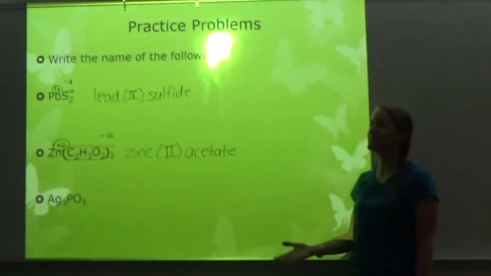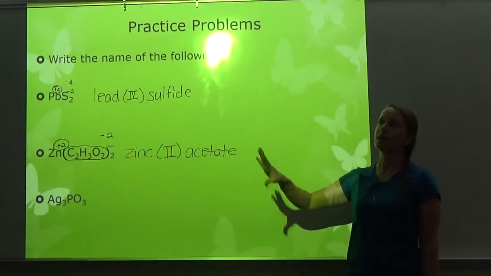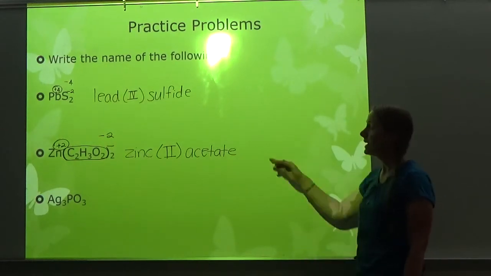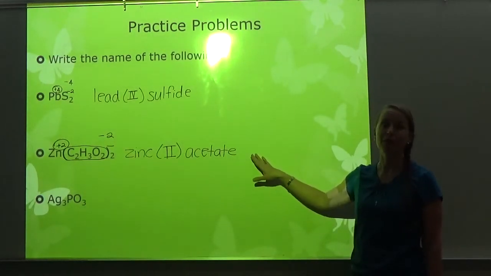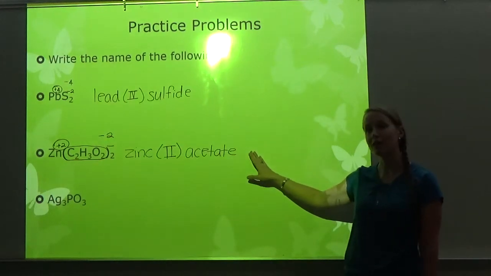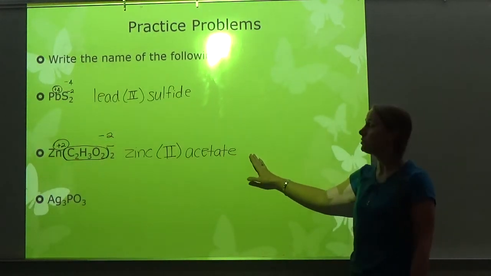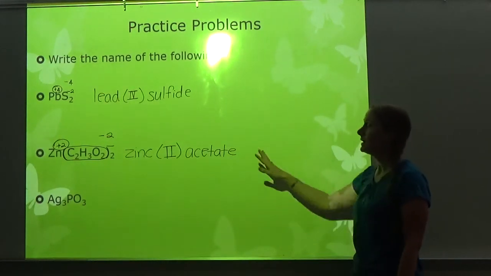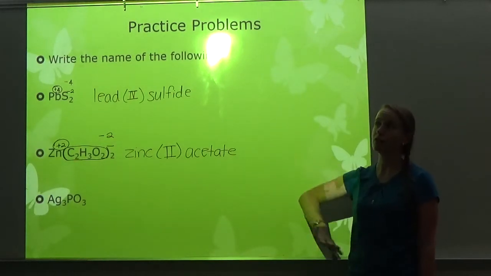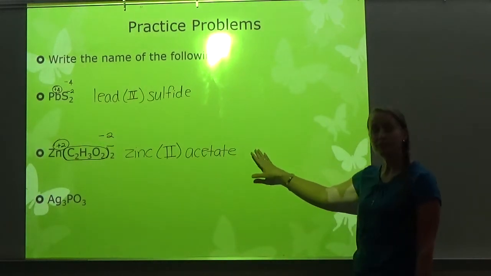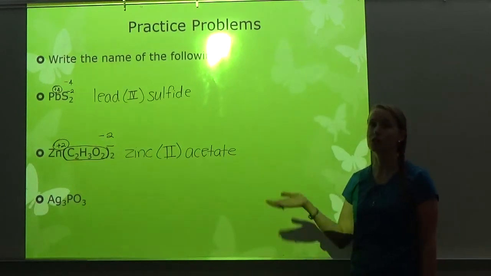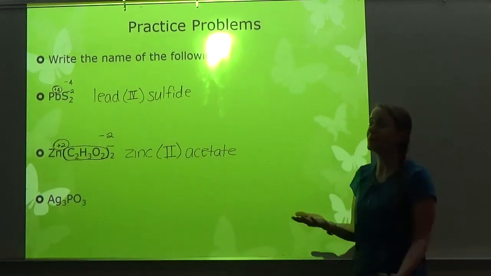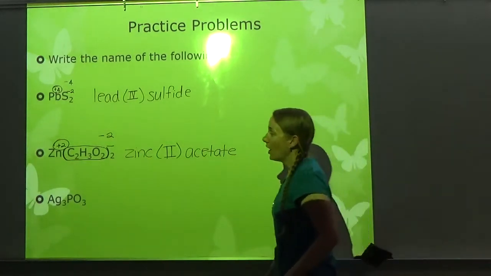Now, not every single transition metal or metal in that section can have more than 1 charge. A lot of them can. But I expect you to use a Roman numeral for them unless you're planning on memorizing all the possible charges for all the elements in that section. So if you would prefer to do that so you can skip a couple of Roman numerals, you're more than welcome to. But unless you memorize what possible charge every element in that section can have, then even if it's an element that can't have more than one charge, I'm expecting you to put a Roman numeral. So if you're watching this and you're not in my class, you might want to check what your teacher would prefer.